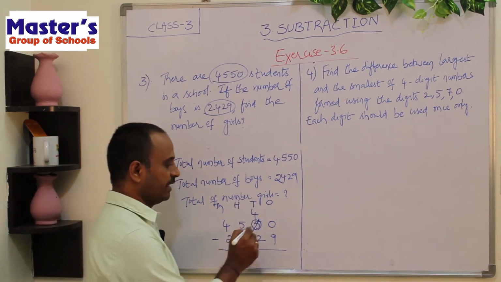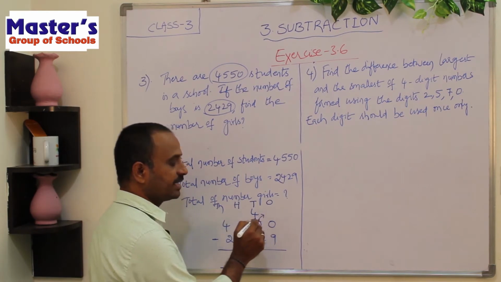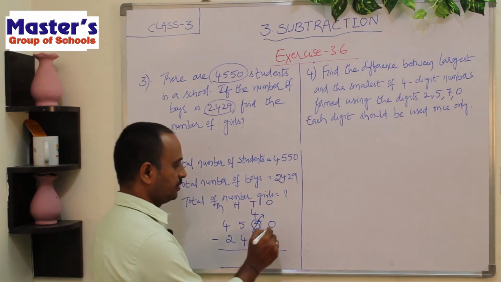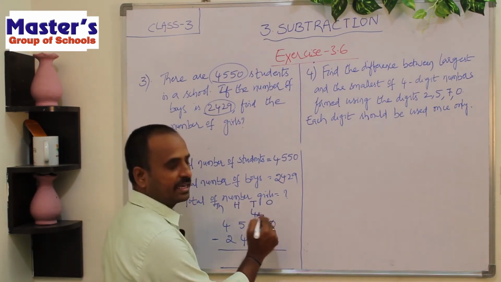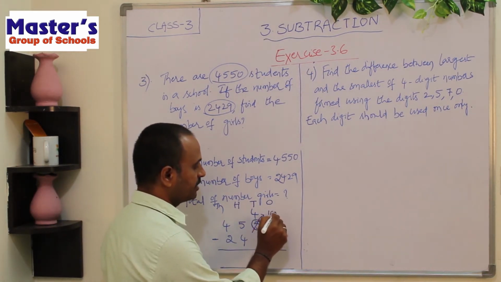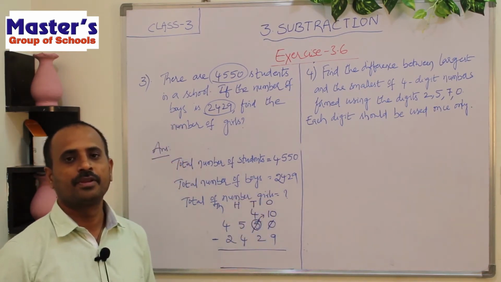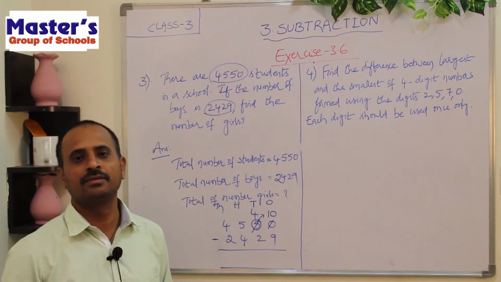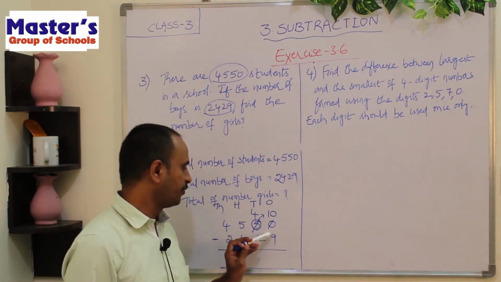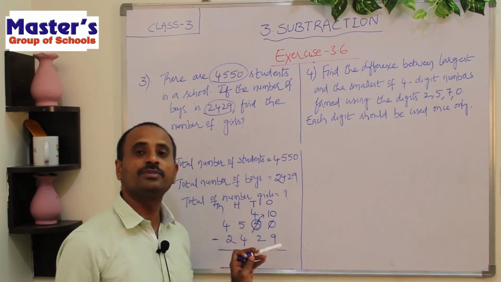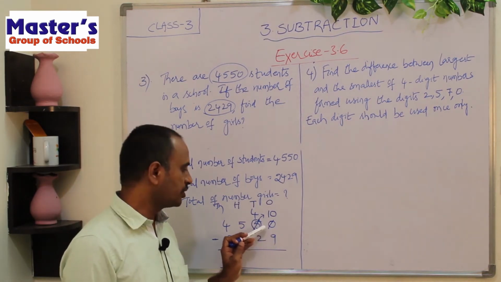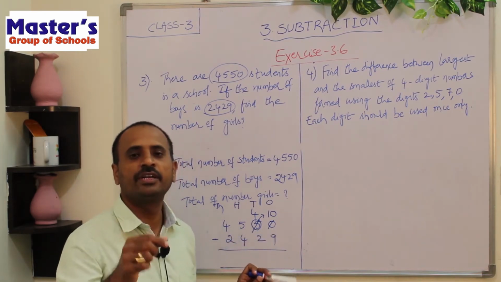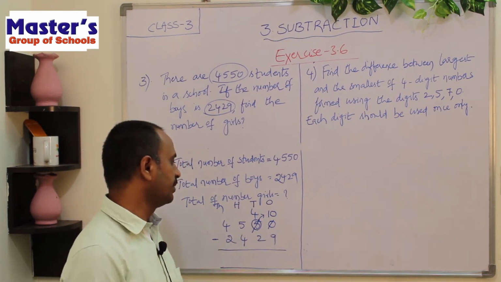So write 4 in the tens place. Now carry that 1 ten to the ones place. If 1 ten is carried to the ones place, it becomes 10 ones. So simply write 1 before the digit already present in that place. Here there is already 0, so if you put 1, it becomes 10. If there is 2, put 1, then it becomes 12. If there is 4, write 1, it becomes 14. In this way, we can simply write it.